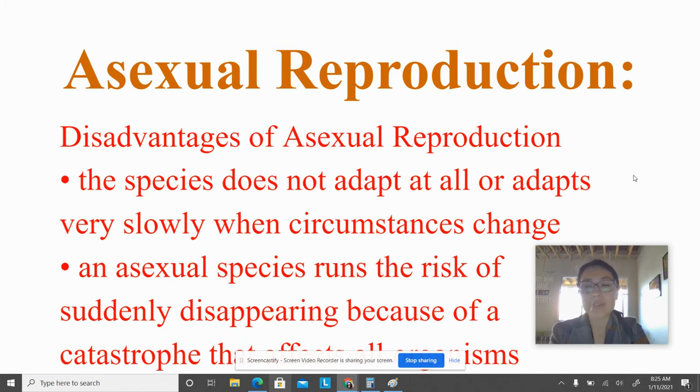So let's just put this into context with humans. Even though we don't reproduce asexually, just think about if we did. Let's say I reproduce asexually, I bud off offspring that look exactly like me, and then a disease comes around that only kills organisms with glasses. Well, all my offspring will have glasses because I do.